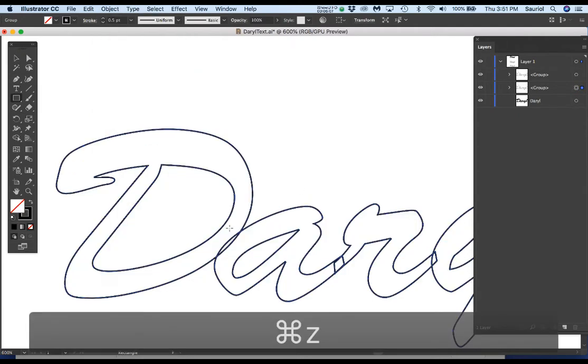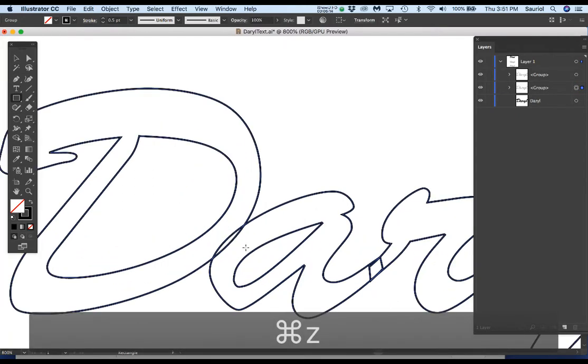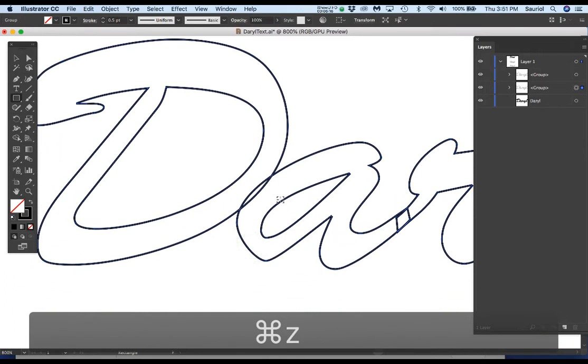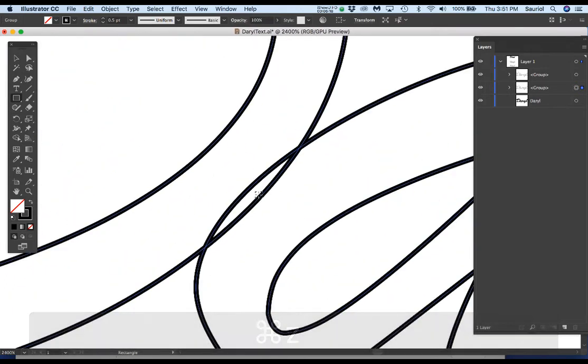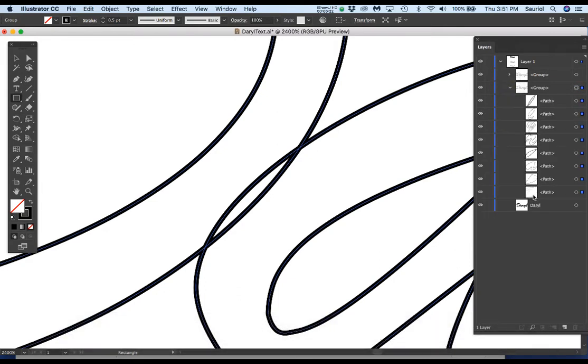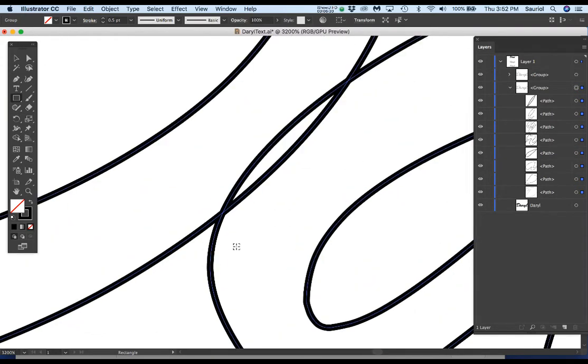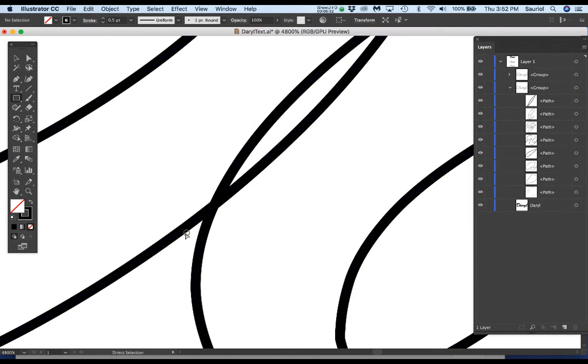But I'm going to Command Z back because I now need to do my thing where I'm cutting and joining these together. Now that's an art all by itself. So I'm going to take it, and I may go inside this new group. See how I have all these individual shapes. Notice I didn't say that they were letters. So what I want to do is to place points on the D first. So let's start with the D.